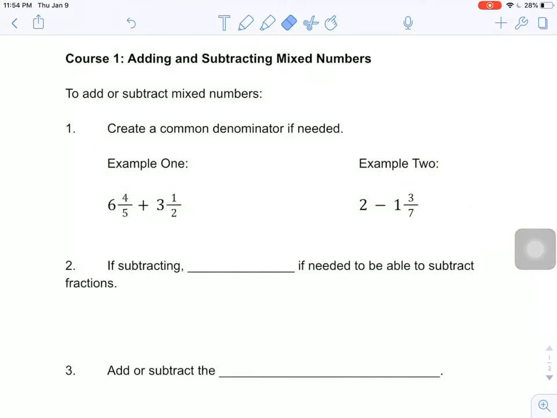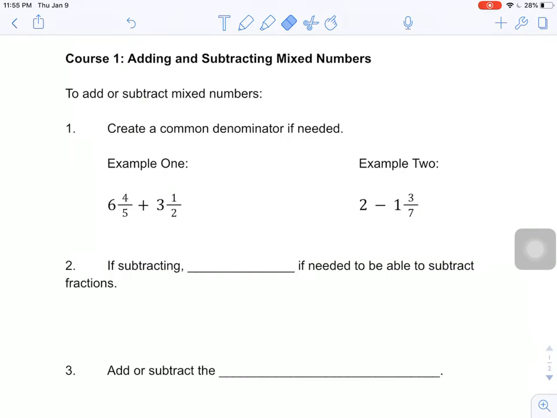In the past couple of lessons, we have been talking about adding and subtracting fractions. Today we're going to add another layer onto what we've been doing with that. The layer that we're going to add on today is that now we are going to work with adding and subtracting mixed numbers. We are going to track through a process, a set of steps that we can use to add or subtract with mixed numbers.